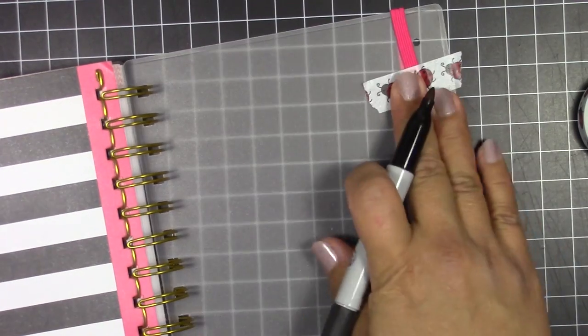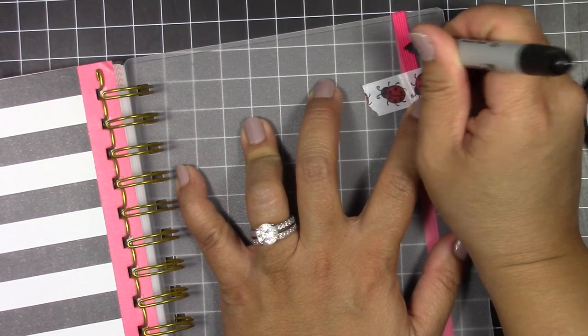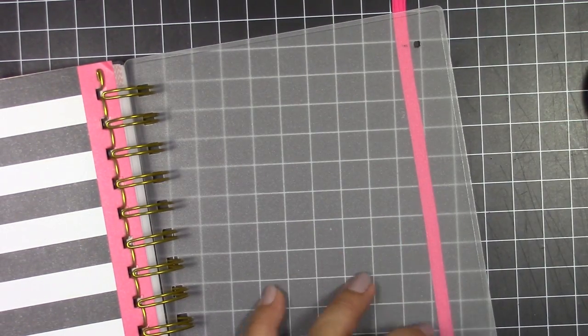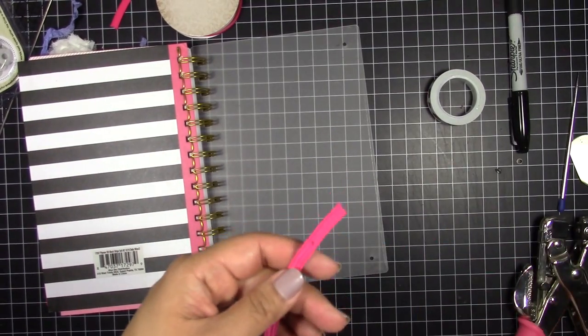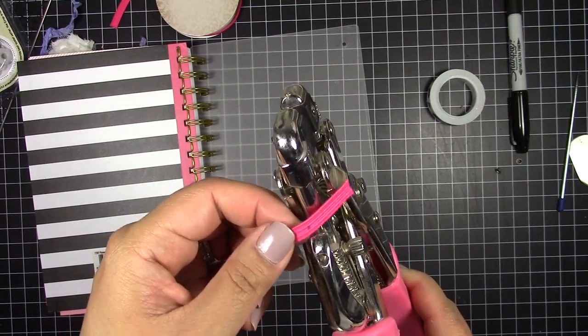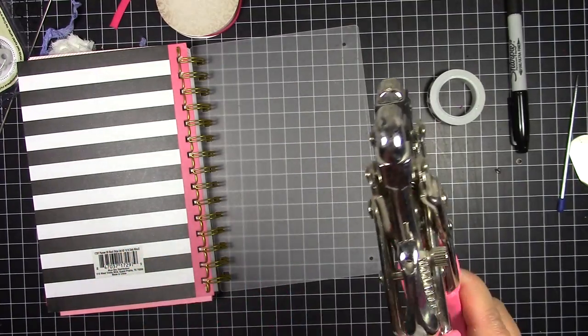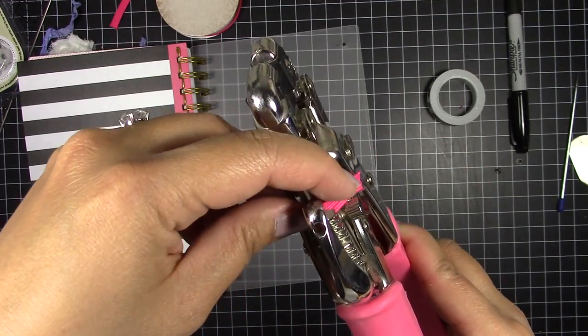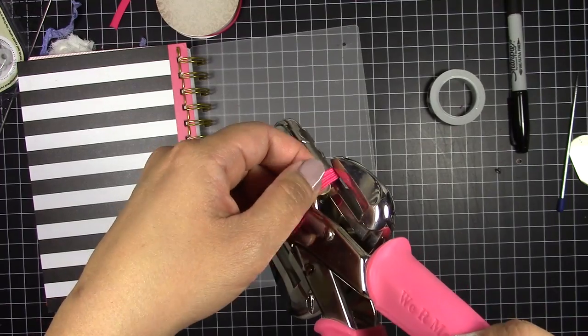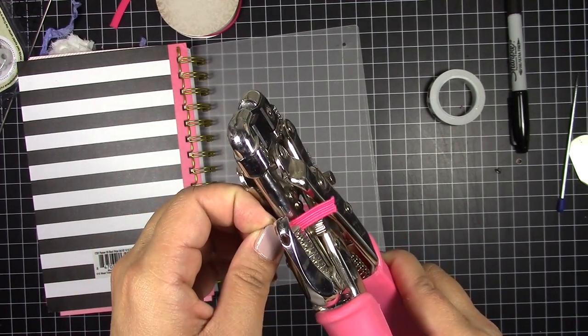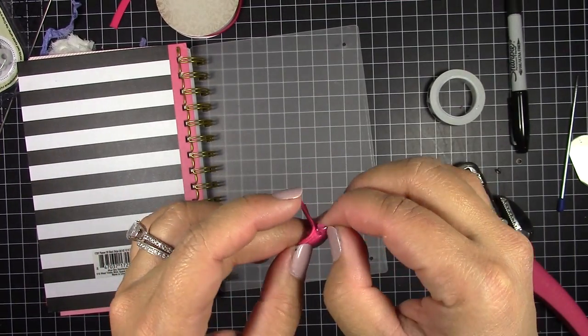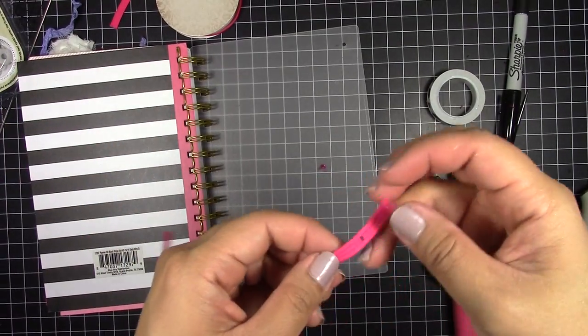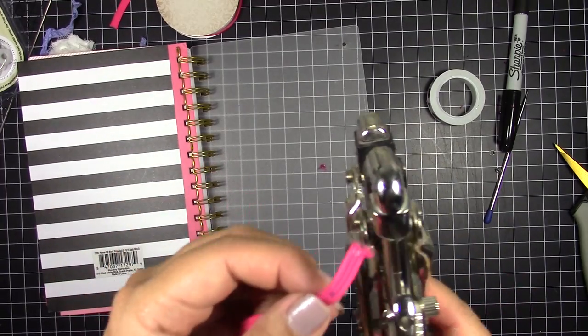And now what we're going to do is because it's all pretty stable, we're just going to remark again where our hole is. And in a minute, you're going to see why I'm doing that. Now you can undo your washi tape. Then I'm going to take my Crop-A-Dile, use the smallest side, and I'm going to make sure that I'm punching exactly in the middle of my elastic because if you deviate any other way, like I said, it's going to shred your elastic, and that's not going to be a good thing. And if it starts to do that, just take your scissors and trim it. See that? There you go. And it has a little hole. It's hard to see it, but it's there, believe me. And I'm just going to do the other side.